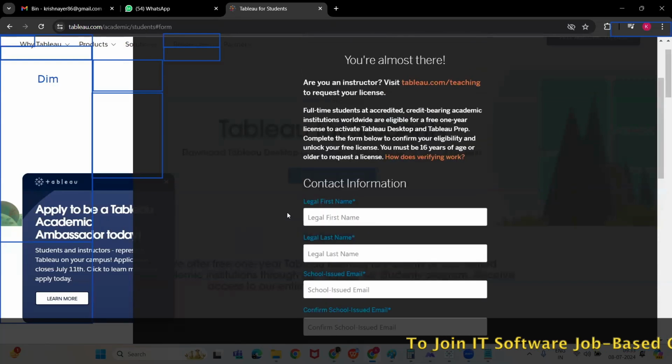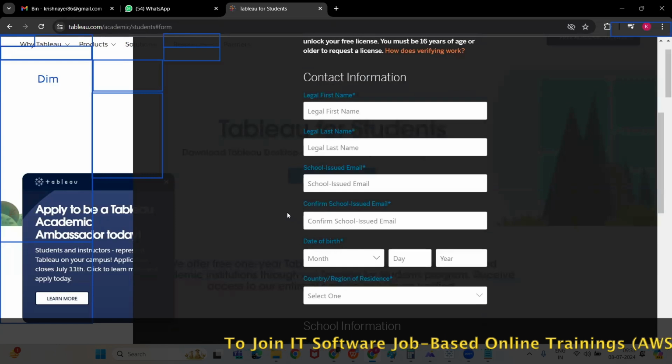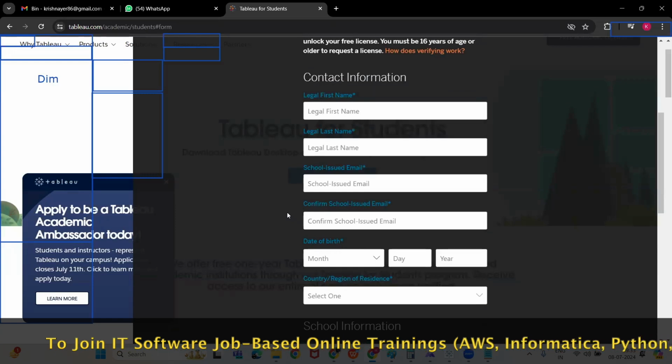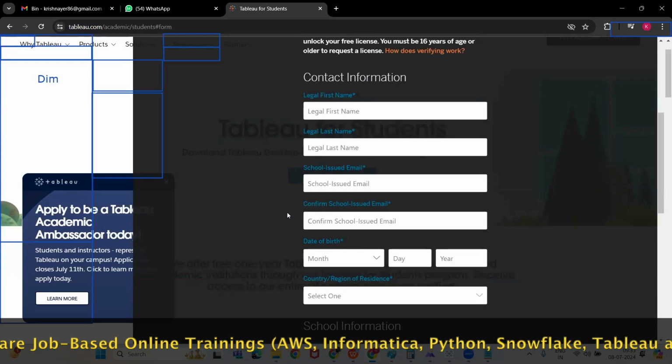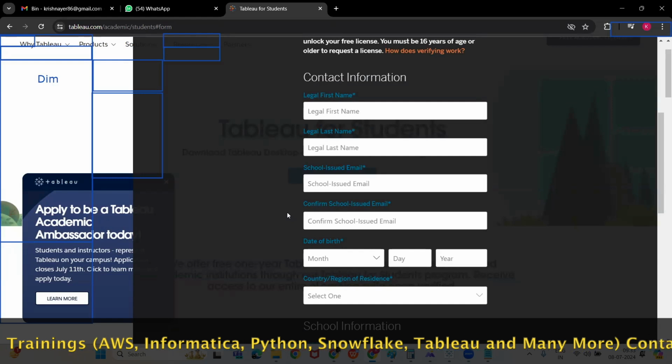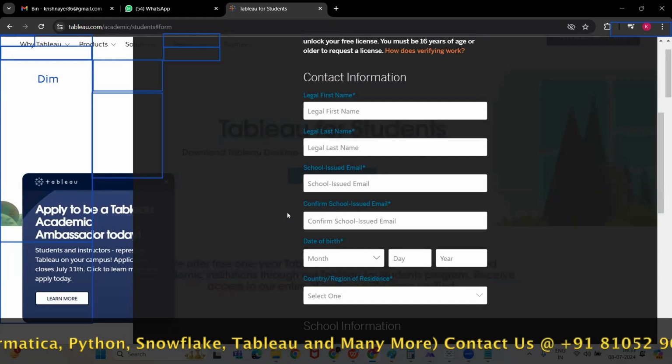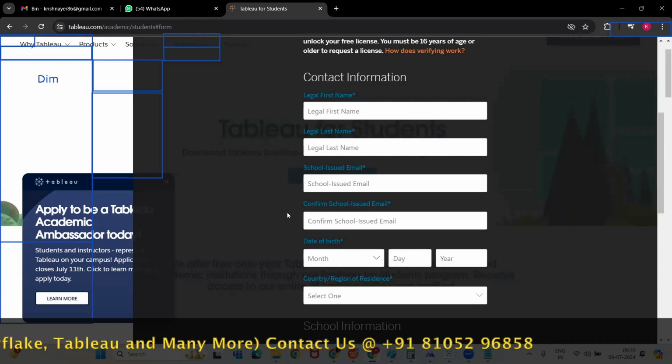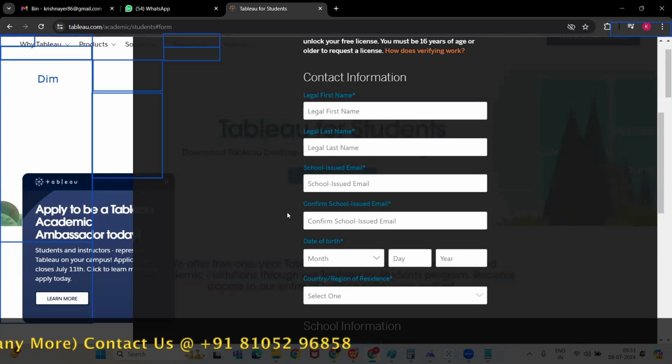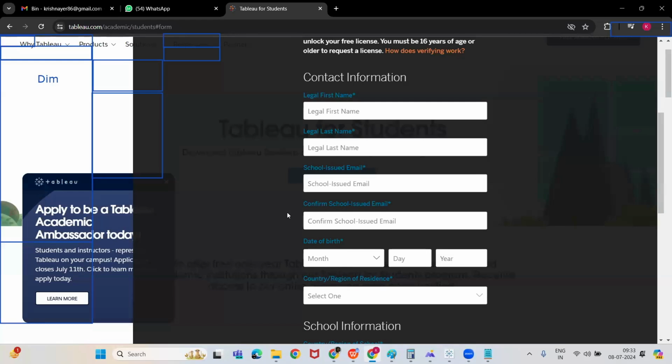What this will do is it will give you a 1-year trial version. So you can extend your trial to 1 year and you can happily work on your Tableau practice. You don't have to buy any license or work on any cracked versions. You can happily go ahead with the student version.